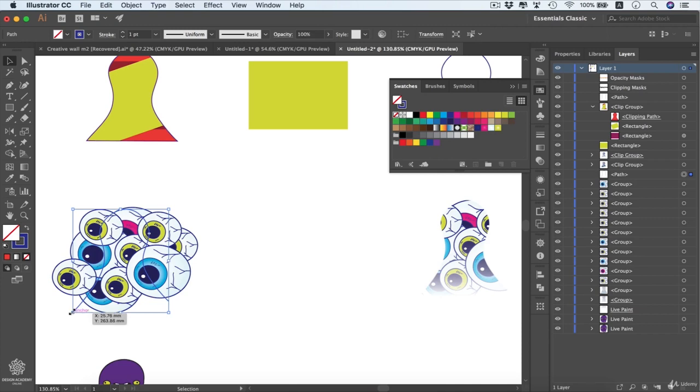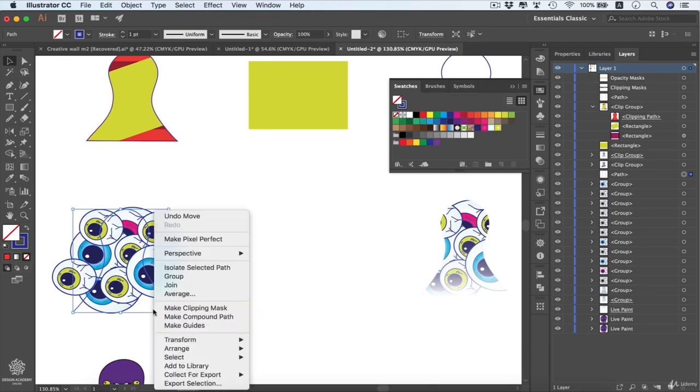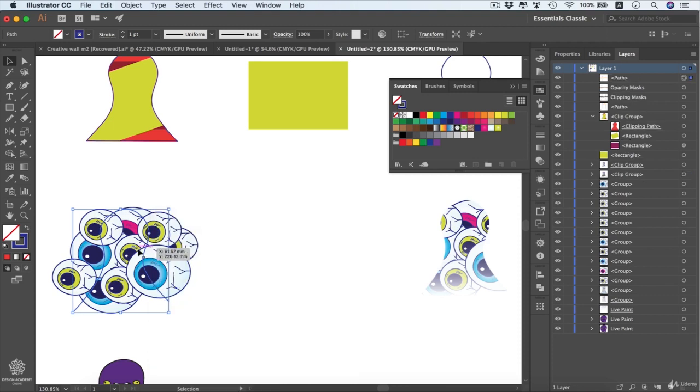And you can see that we have an open path in here. That shape is not closed. And as you can see here, we have an open path and still it's going to work as a clipping path. And you need to make sure that your clipping path is always on top. So let's say you have that shape maybe at the very bottom of your shapes. Anytime you want to bring your clipping path to the top, you can right click that path and then go to arrange, and you can select bring to front from here, or even use that shortcut, and your clipping path will be on top of your elements.